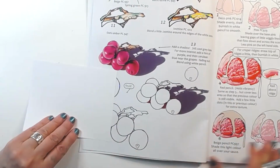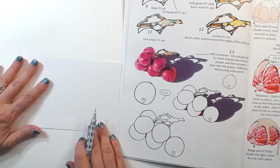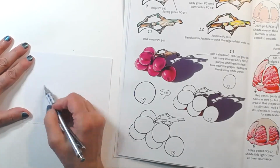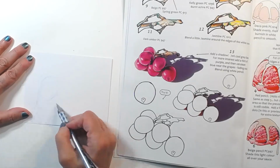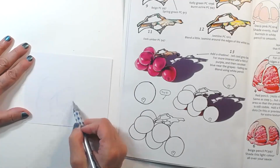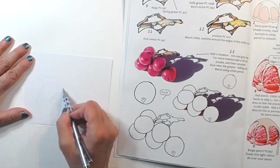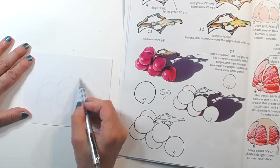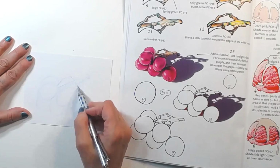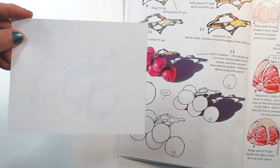And again, I'm just going to make sure we're in camera here. There we go. And yeah, let's just draw. Let's just sketch. Okay, so we're going to just kind of map it out. Here's one here. There's one there. There's one under here. Not being very exact at this point. You just kind of want to lay it out where you want them to be. Okay, like that. And then there's going to be a stick kind of coming up right here, there, and get the little stem like that. And there's a little bit of a stem behind there. So there we go. Just got it kind of mapped out a little bit, very lightly.